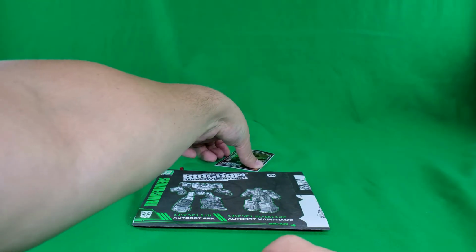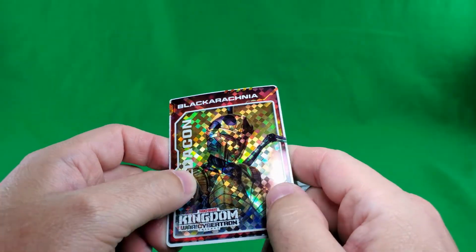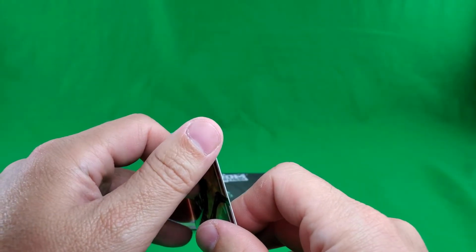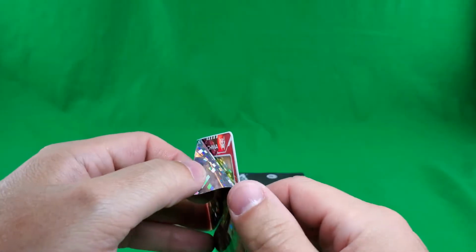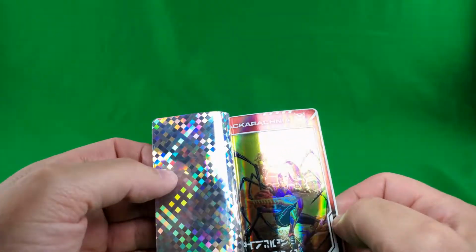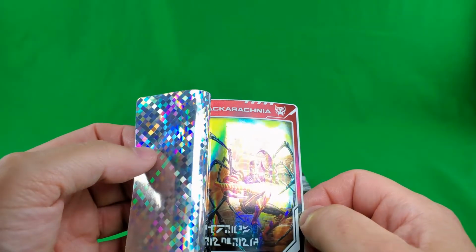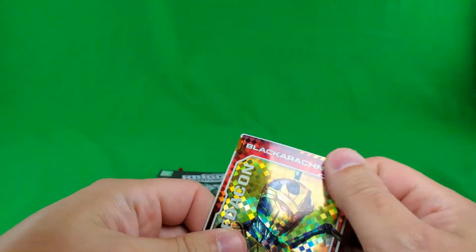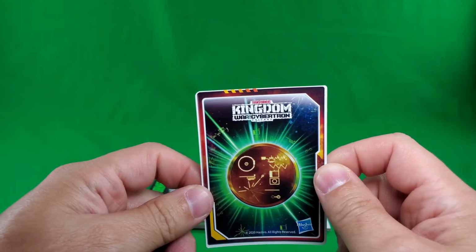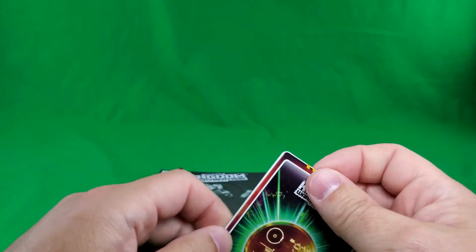And of course, what's a Kingdom figure without one of these randomly packed cards? And this one is another Black Arachnia. And there she is. And then of course on the back, Kingdom, more Cybertron Trilogy, Hasbro, Golden Disc.